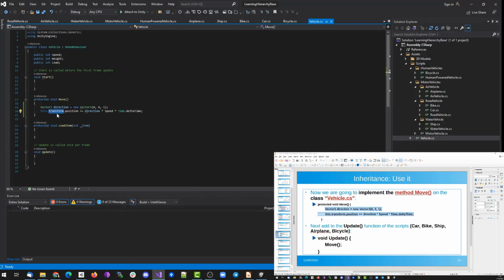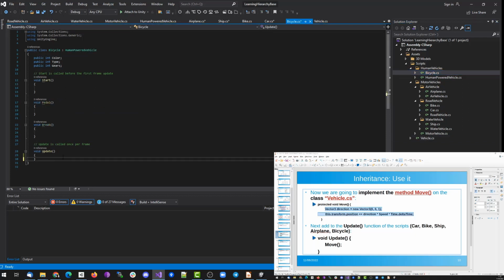So we access their position, and we move them in that particular direction at a certain speed, per second, and we adjust that value with the fraction of the second that elapses in each frame, because this move is going to be called in the update method of the game objects.